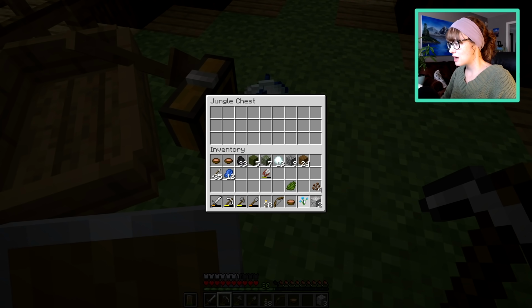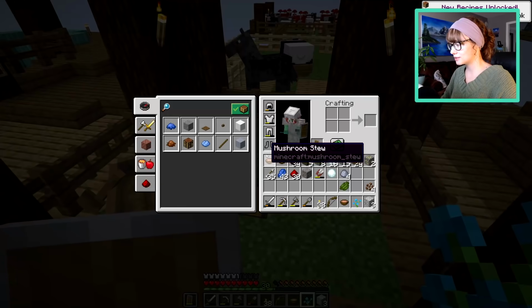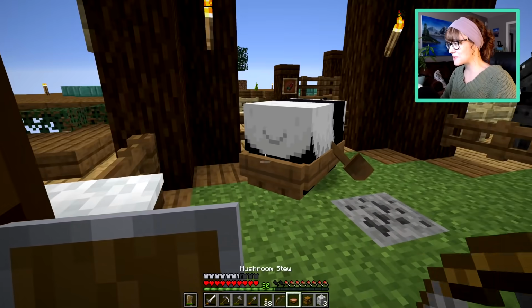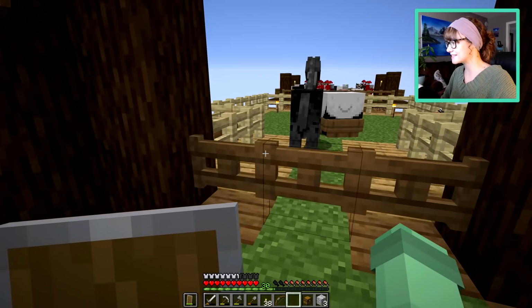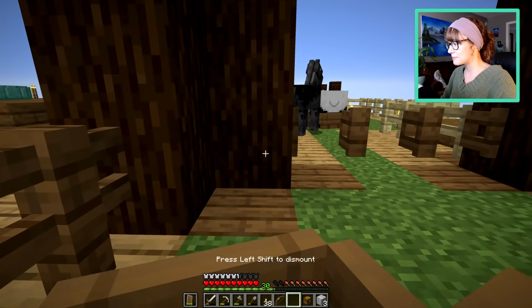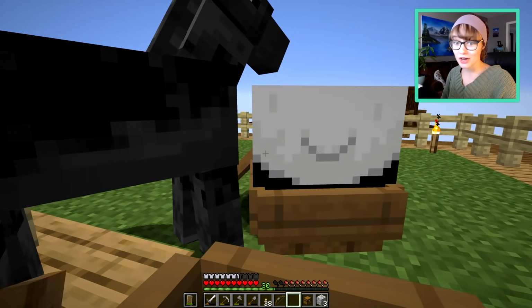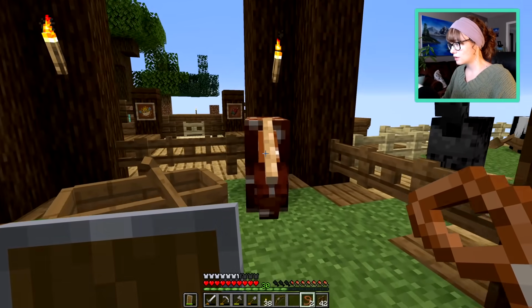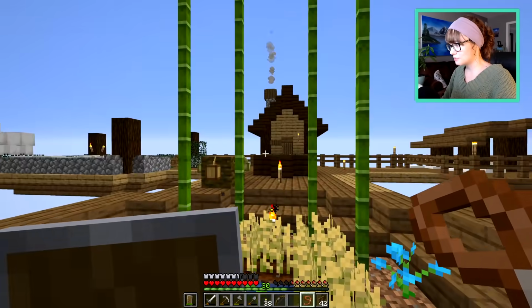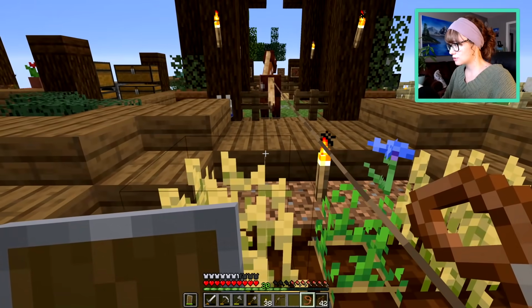Ooh, pretty. Green dye, though. I would much rather have an actual cactus than green dye, but that's fine. That's fine. Whoop, panda! Hello! You're so cute! Okay, so we are going to end up having a panda problem. We're gonna have too many pandas. But it's okay, because I'm gonna make a panda sanctuary. I'm sure this is probably a bad idea, but I am just gonna bring my horses over here towards my house. Hey, come on, through the gate. Surely it's not that hard.